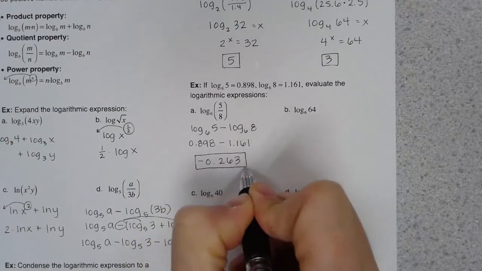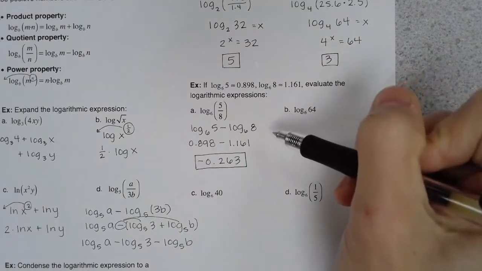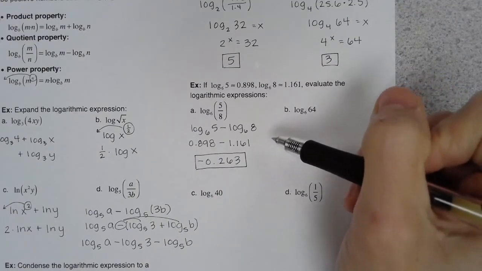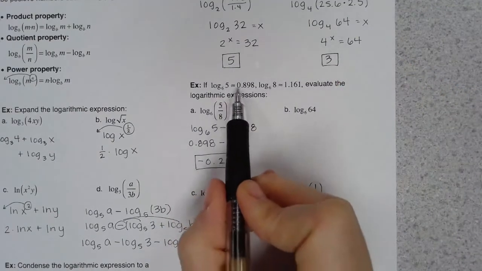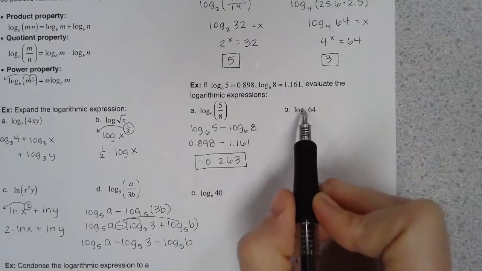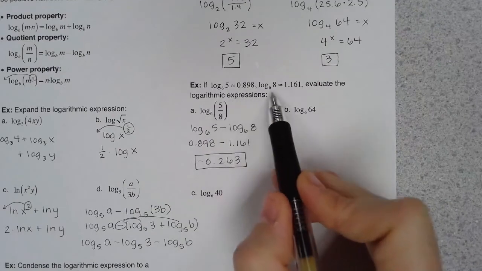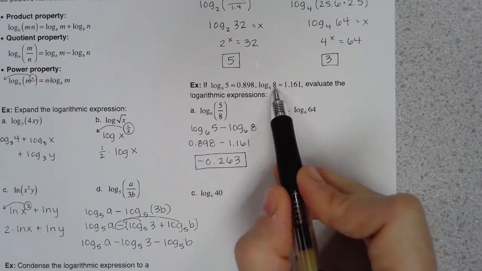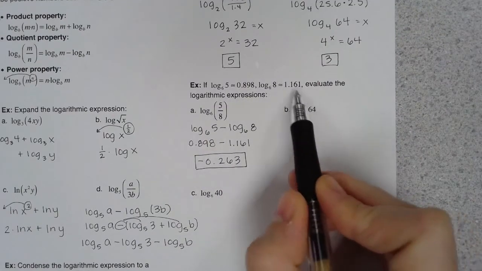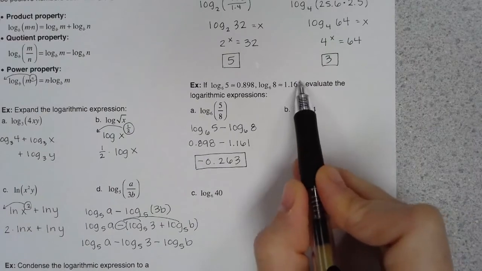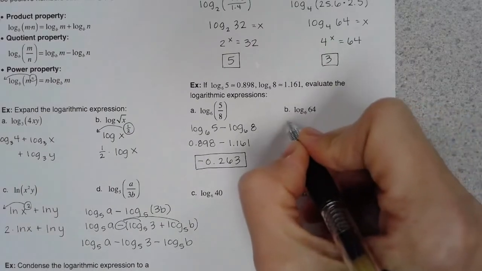And so your first goal when you're doing this is to write them in some kind of expanded form where you break it down so that you know different parts of it that you can include. So like, let's do this one. They don't give us 64, they only give us 5 and 8, but 8 times 8 gives me 64, right? So I'm not going to multiply this times itself. I need to expand the expression.